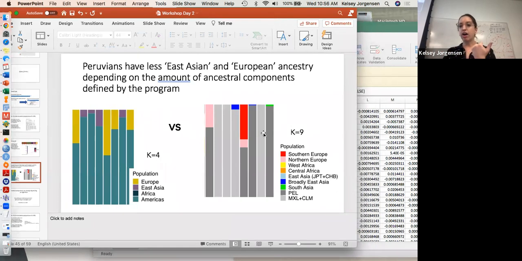But what I also did is I calculated the ancestral proportions that the program thought would be most appropriate for the data that I had. So the program actually told me that 9 ancestral segments would be most appropriate. And I did it using all the populations in 1000 Genomes, and it actually subdivides them for you. So it basically told me 9 is the most appropriate, and then this is how you should group it, which is interesting. So it did Southern European versus Northern European, West African versus Central African, East Asian in 2 different categories, South Asian, and then it had Peruvians and other Indigenous Americans.